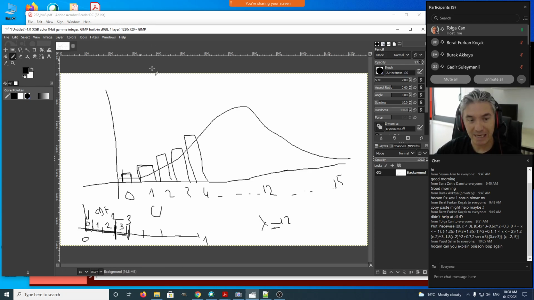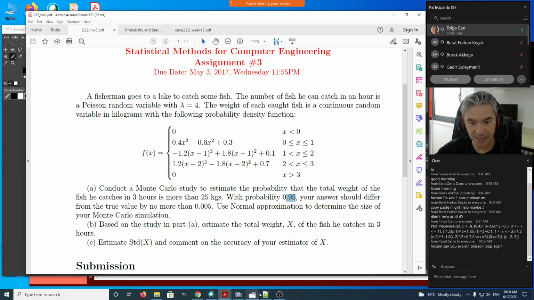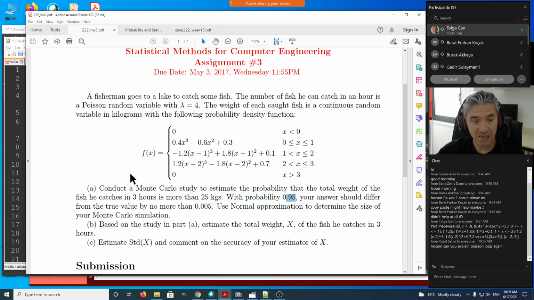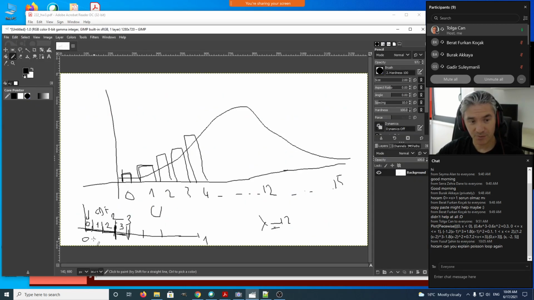Otherwise, you check whether u is less than the CDF of 1, and so on. We keep accumulating the CDF. This is the PMF of Poisson, but as we keep adding, this F becomes the current CDF at i. If u is less than the next CDF, we know where the interval is. So the Poisson loop keeps accumulating these PMF values to figure out where u falls. It does not do this like a binary search; it searches linearly from 0, 1, 2, 3, 4, 5.